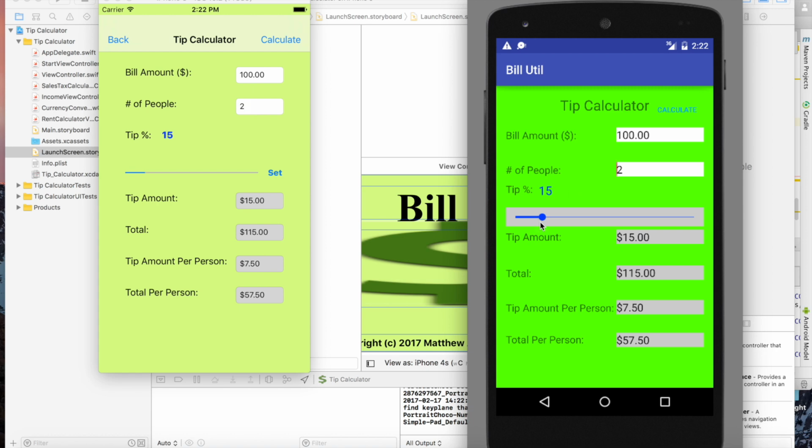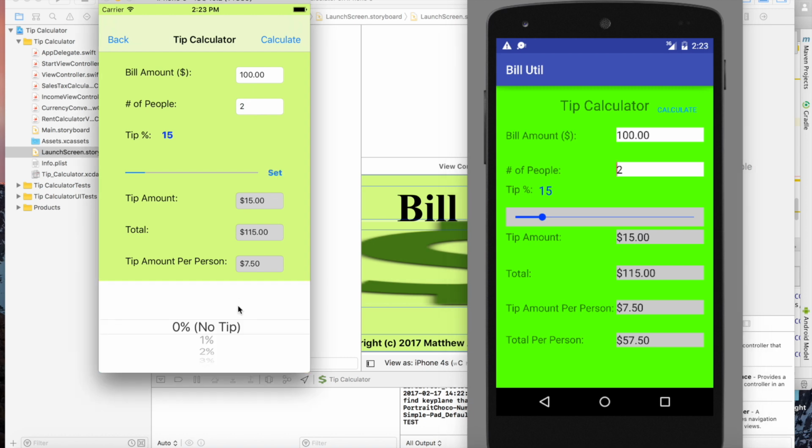I feel the user experience though is a bit better on Android because they have what's called a seek bar, whereas for iOS I had to just use a progress bar and set it using a dynamically created picker view. So this wasn't really the cleanest way. I could probably clean it up a bit later on, but yeah, this was a little challenging at first.